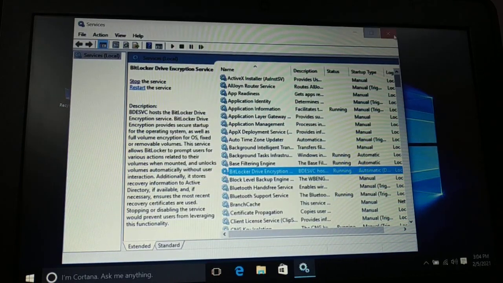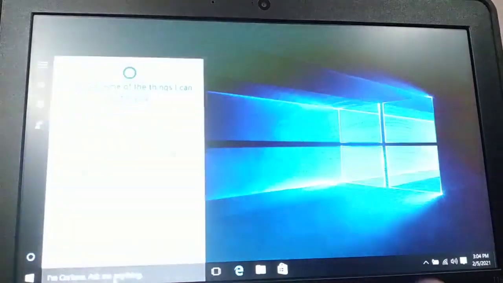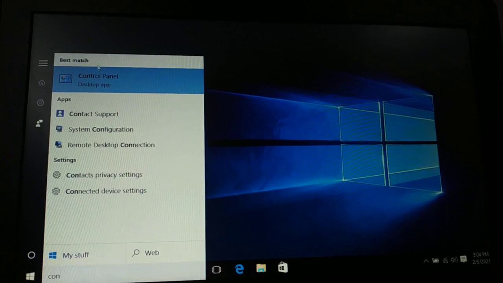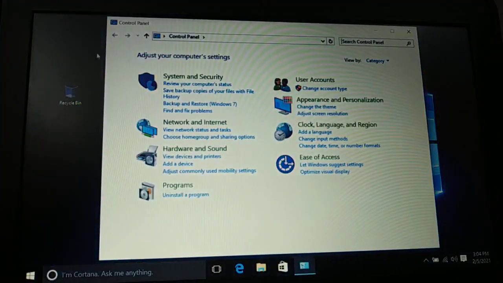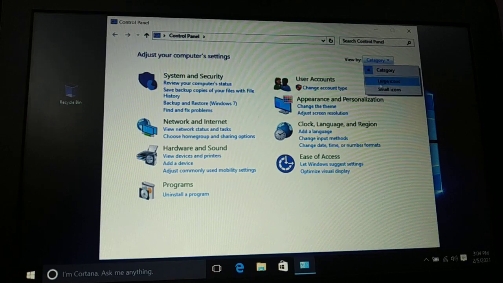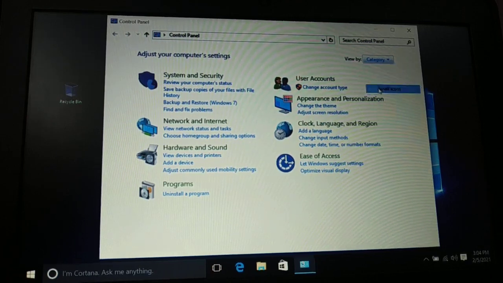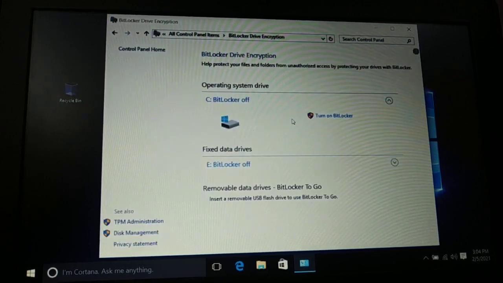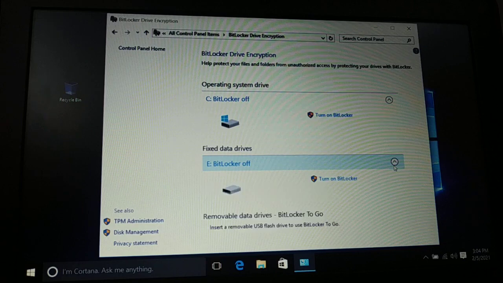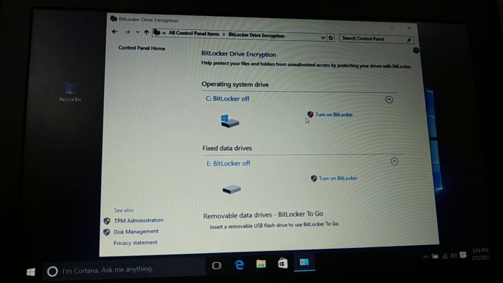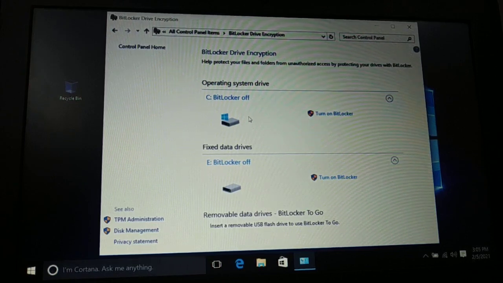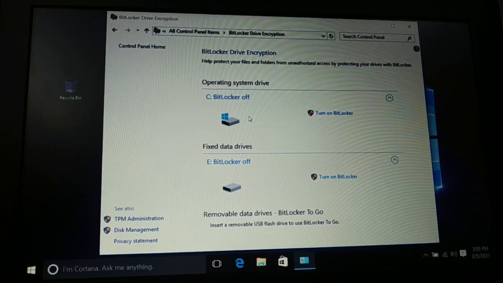And then now you're going to go to the control panel. Open the control panel and check whether BitLocker is available. View by category, or choose small icons, and now somewhere you can see BitLocker Drive Encryption. Here's BitLocker that you can apply to your drives. You can turn on and turn off BitLocker. So if BitLocker is not available in the control panel, this is the way you get it back. Maybe your service is not running and it is causing the issue.